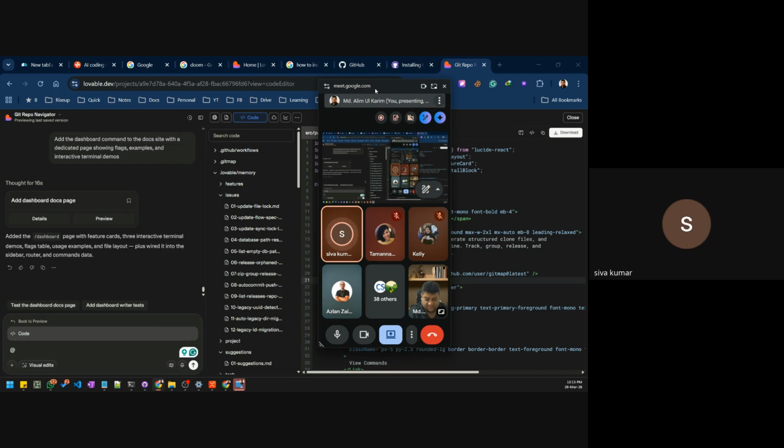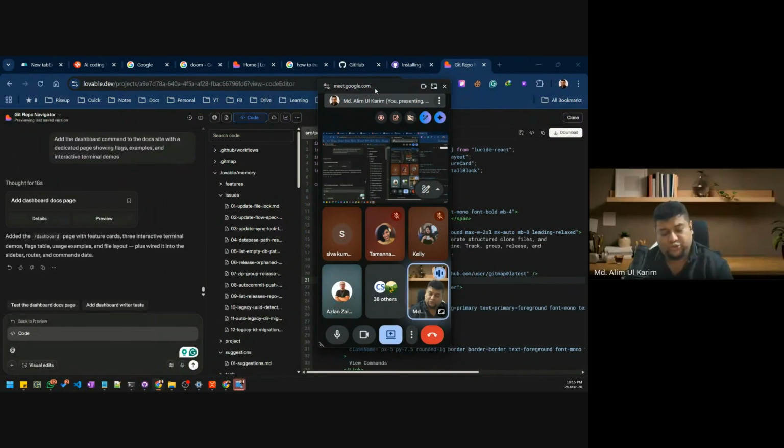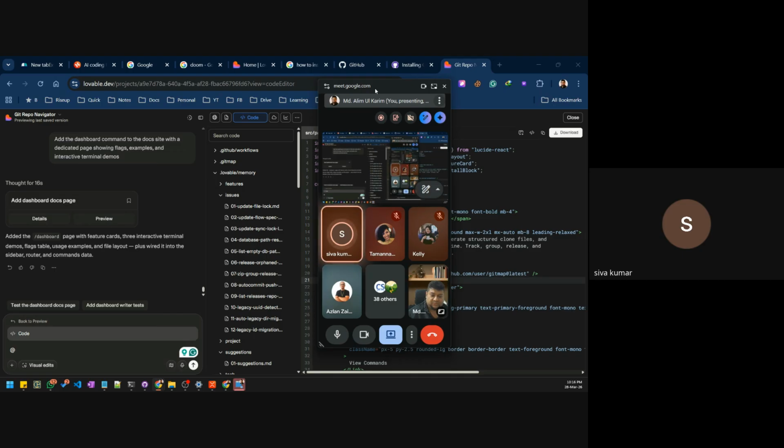Is it restricted to Gmail only? I don't think so. No, it should not. Yahoo should work. All the other email systems also work. If you have a Hotmail, you can use Hotmail as well. Hotmail, Live Mail, Outlook email. This all should work. Yeah, that's the thing. I don't understand.